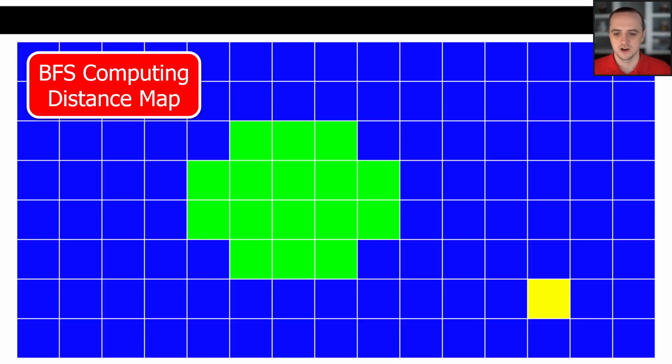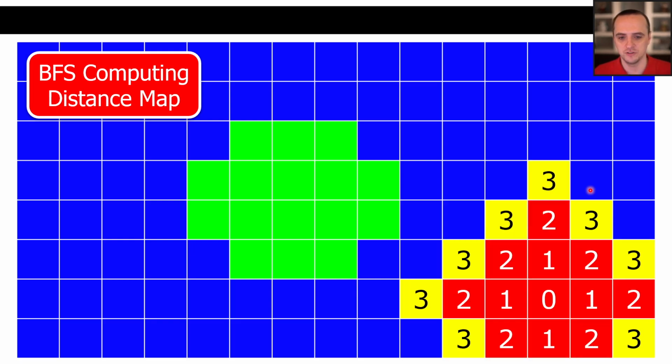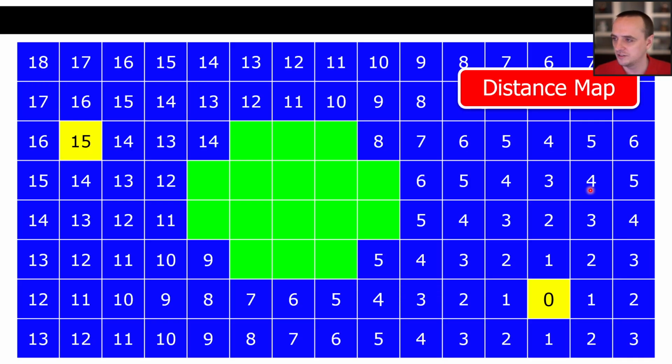So essentially, if this is the goal down here, we will need to have a distance map that represents that goal. And then if we move our goal, if the player moves, we're going to have to recalculate that distance map. So here's how we calculate the distance map. We start with our goal location and we give it a 0. And then for each new depth of the BFS, we increment by 1 and we mark that cell with that value. Okay? So these are the 2s, these are the 3s, etc. And what we get at the end is this distance map.